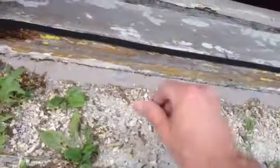So actually, what I really should do is take a sander or something and just carve that down. I'd still need to fill in this hole because it's way too deep, so maybe I'll do that first. We'll see.